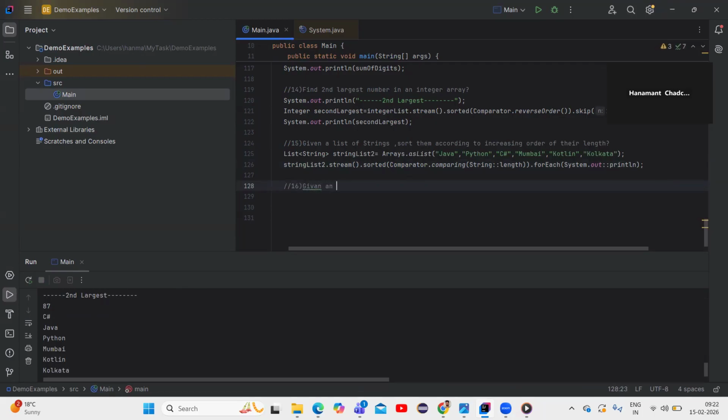After that, the 16th one: given an integer array, find the sum and average of all elements.